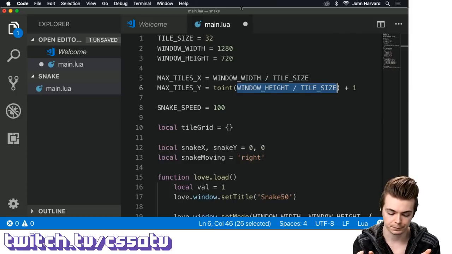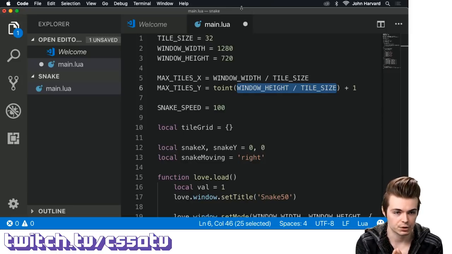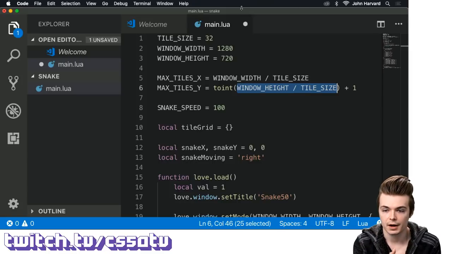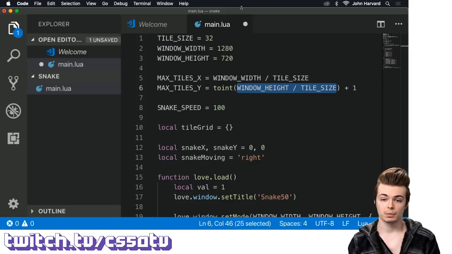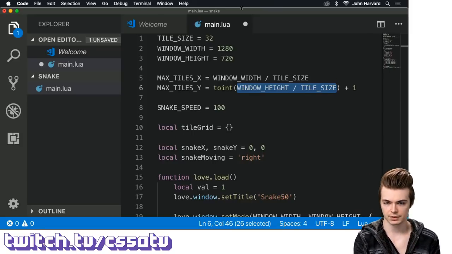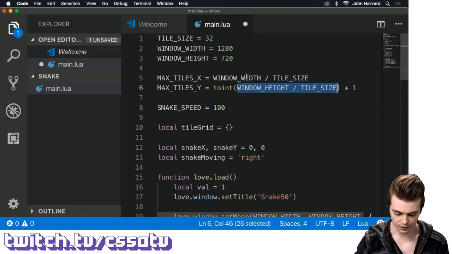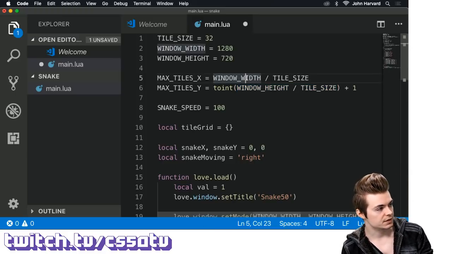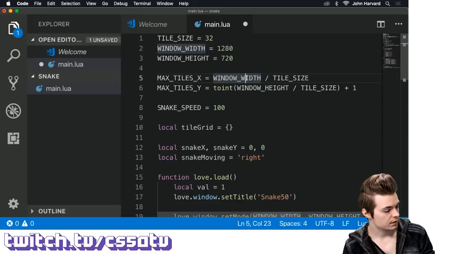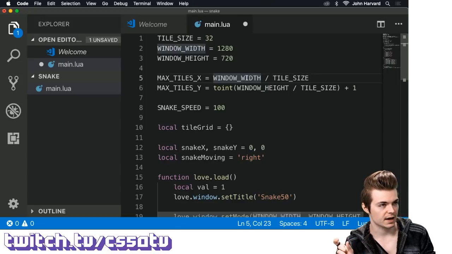Lua has this data type called a number type, unlike languages like Python, which do have floats and ints, and C, which actually enforces that you use floats and ints and adhere to it, more or less, with some type coercion. The number type will just automatically do floating point arithmetic when you divide. So unlike some languages where it just gets turned into an integer, in this case, it'll actually get turned into a float. And actually I'm realizing now, it's going to be like half of a tile off of the bottom, which is going to look a little bit weird if we get to the bottom.